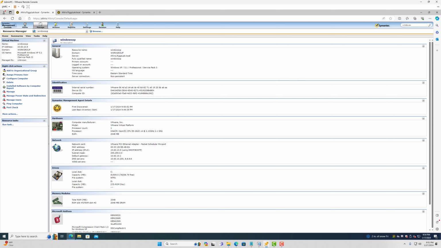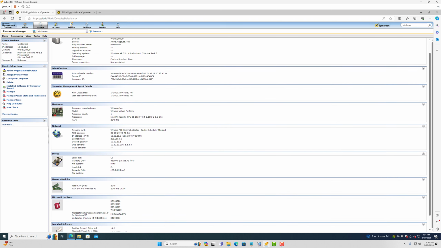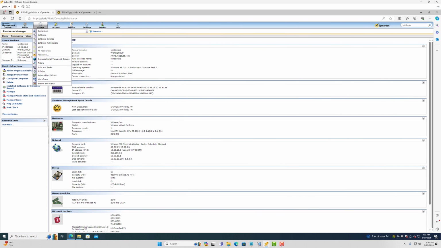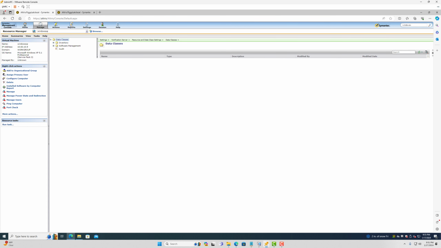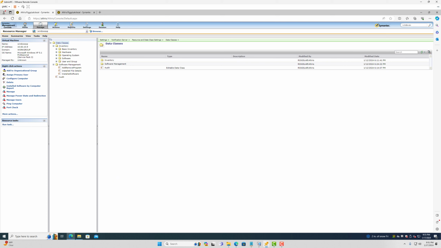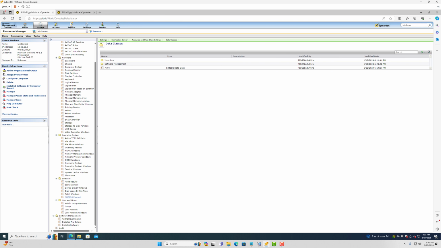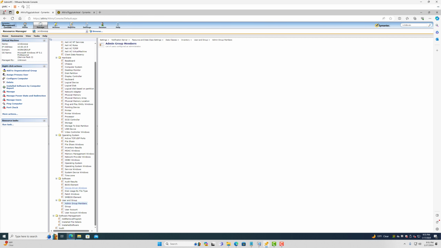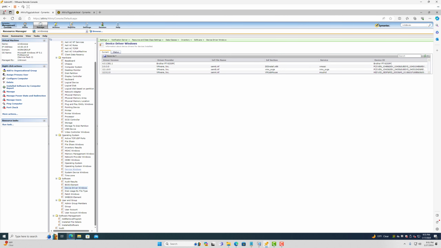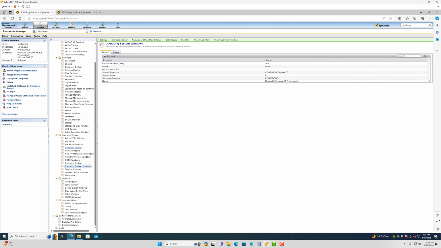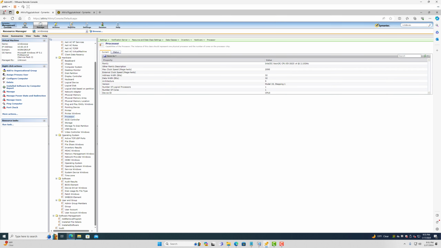But look, we have info here. This is awesome, right? This is the landing page. So we go to view inventory. And what you've just essentially done is you've grabbed data, right? Custom inventory, all about a machine that's not even reporting to Altiris. Like I said, you can set up a scheduled task to run this. Look, you have data. You have everything you can now report on. You can create custom reports, OS, processor, and everything.